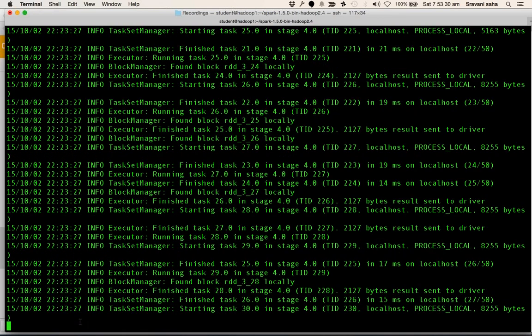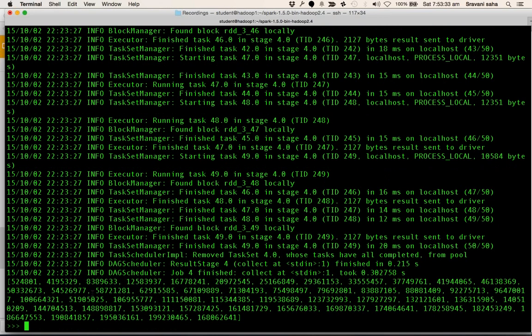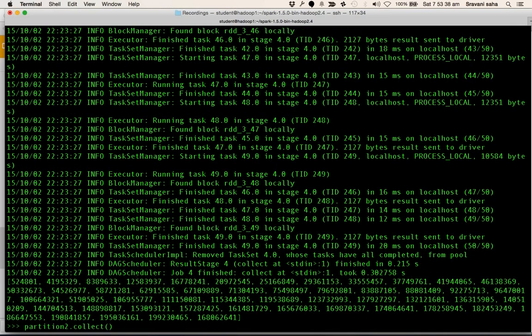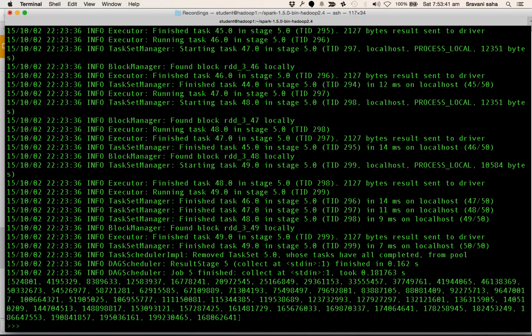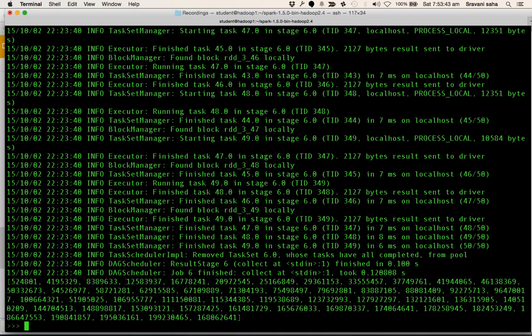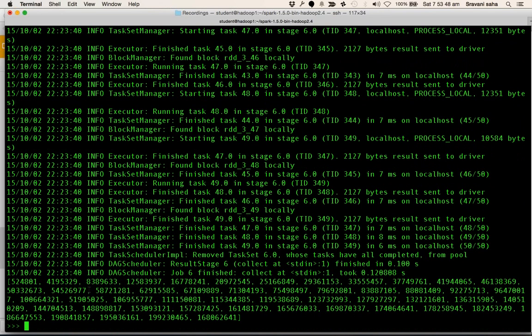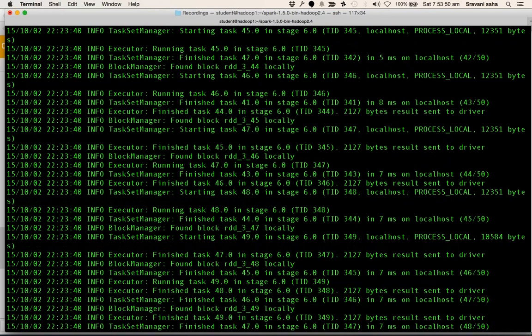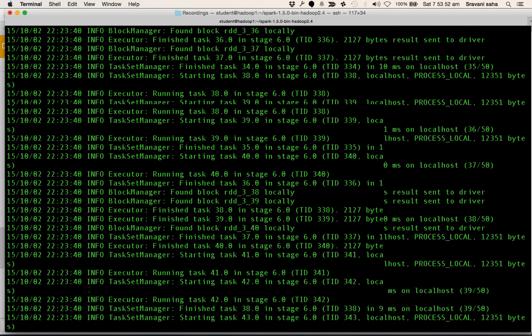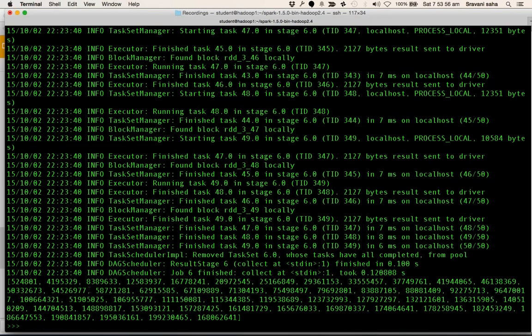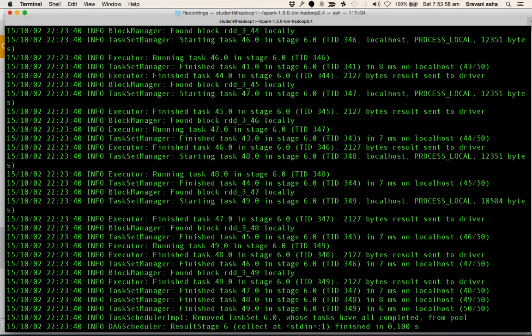Probably it is running in low memory or something. So yeah, it's a little faster. Let's try to notice how much time it took.